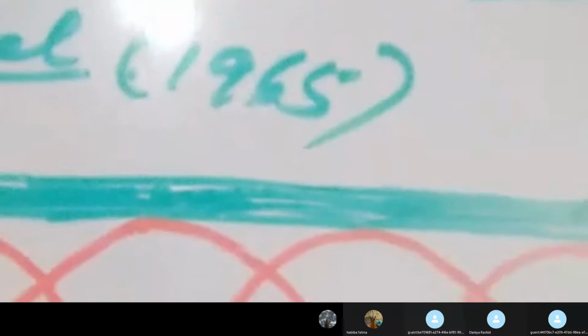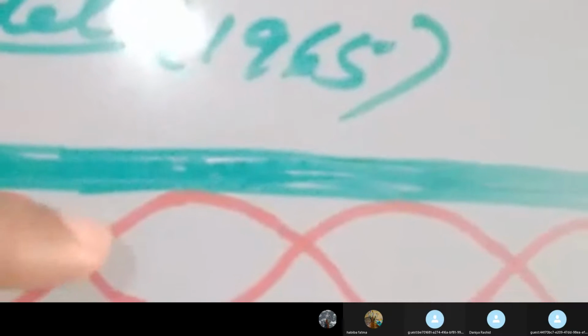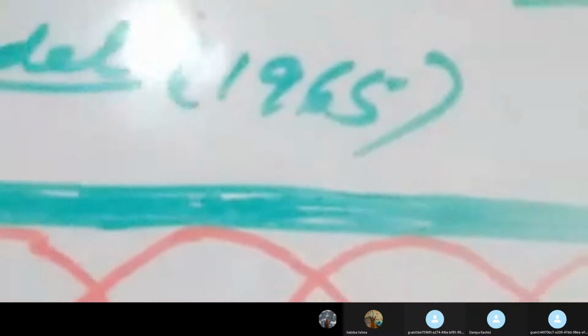So look here, this structure, the DNA double helical structure, has been shown in the red ink here, and the histone protein which remains associated with it has been shown in this diagram in green ink. So this is the histone protein. A part of the DNA which has been shown here is complexed with the histone protein. The DNA double helical structure remains associated with this histone protein.